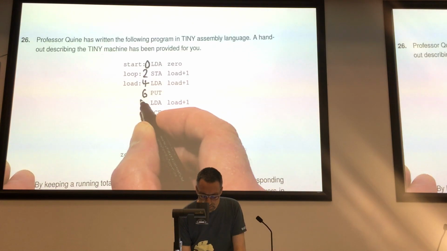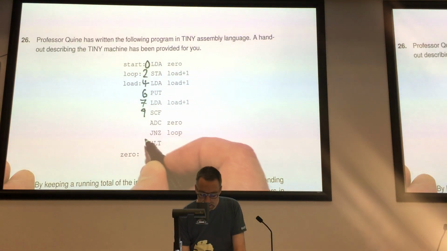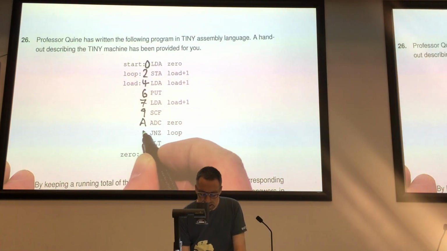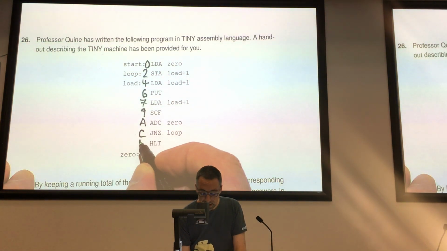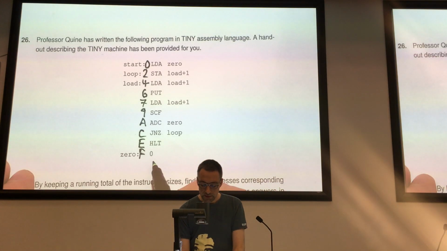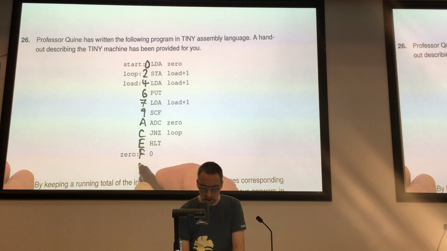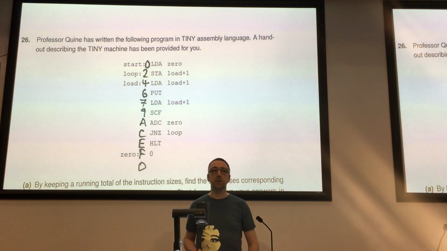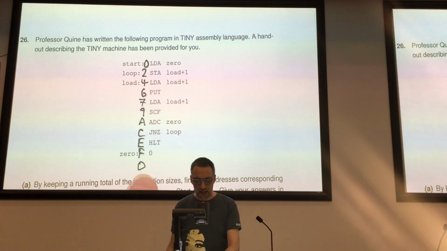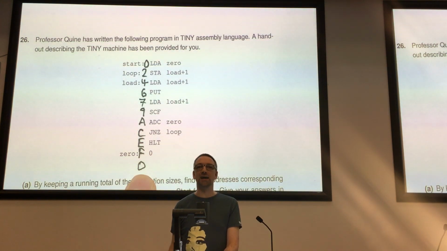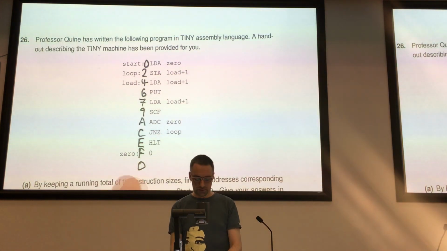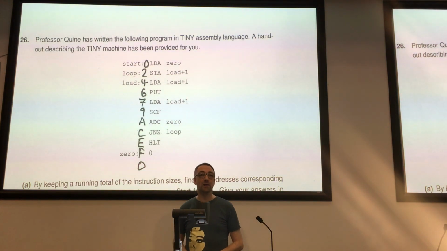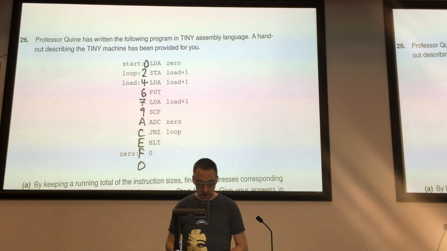What's next? 7. What's next? 9. What's next? A, then C, then E, then F, and here we've got just storing a data value 0, so that takes up 1 cell, and then if we add the size of that data, we get back to 0. So that tells us that if we put all of that stuff into the tiny machine's memory, the memory will be filled up exactly. So it's important to do the last step, and if you get 0 exactly or less, or you don't even get up to going round to 0, then you're fine. If you bust the size of the tiny machine's memory, which I do all the time when I'm making up tiny questions, then it's not going to fit into memory, and there's a problem.